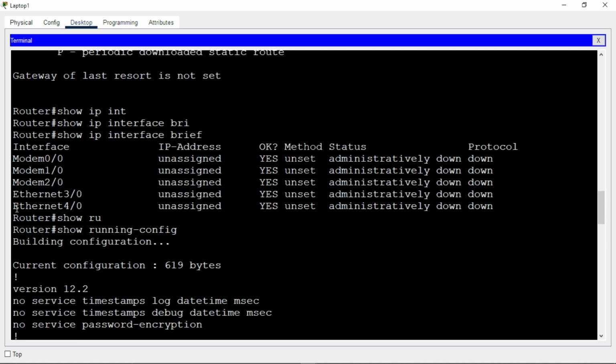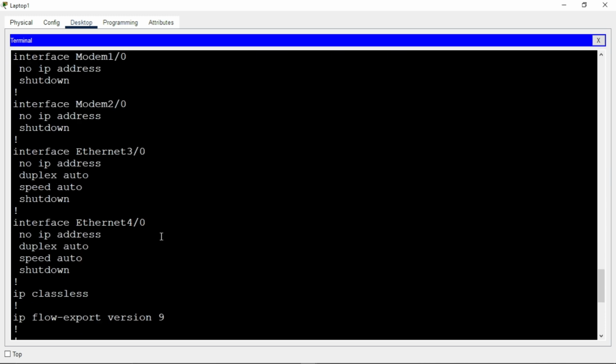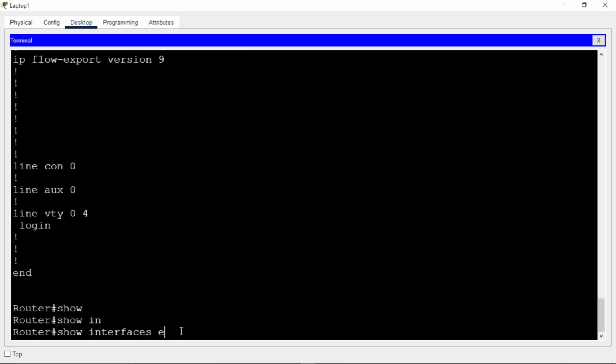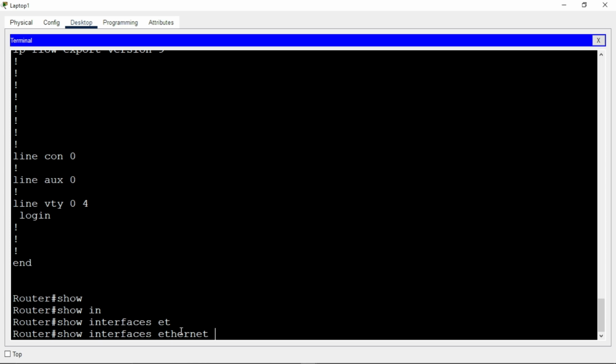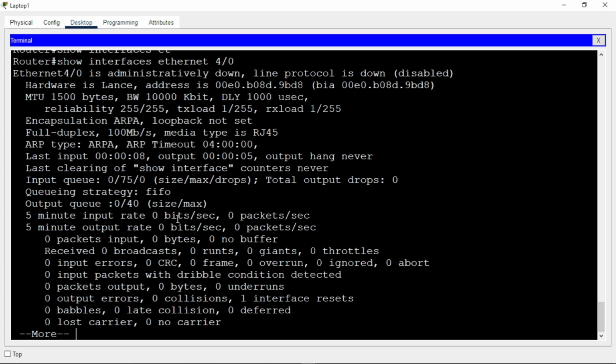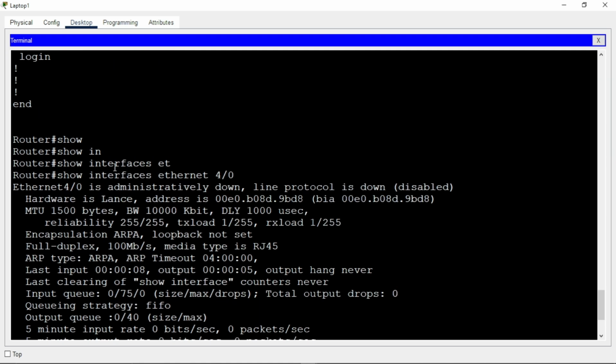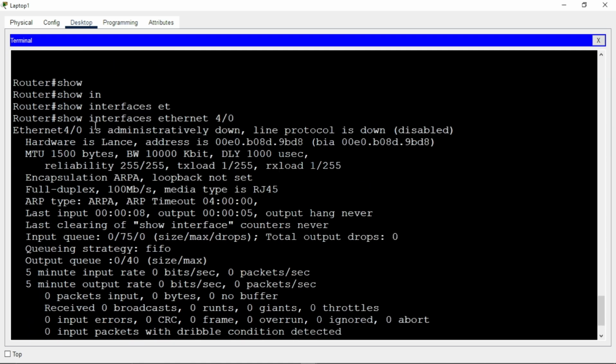Let's just use this interface here, Ethernet 4/0. So let's say show interface Ethernet 4/0. Enter. Here you can see the information of just that particular interface.